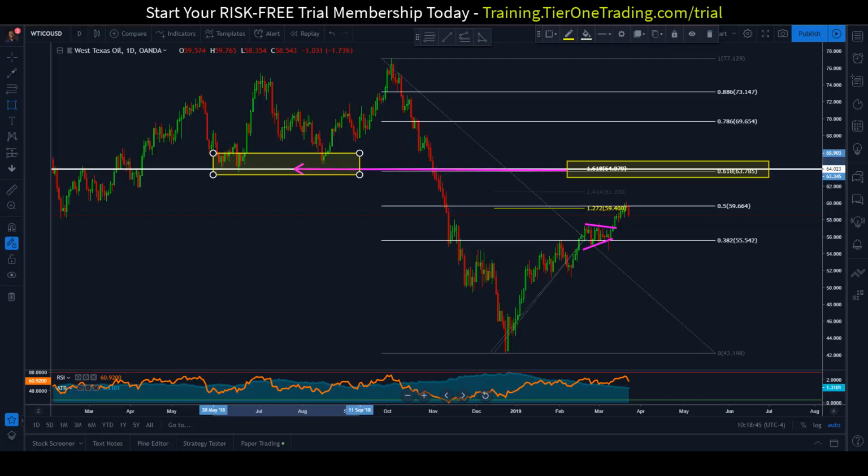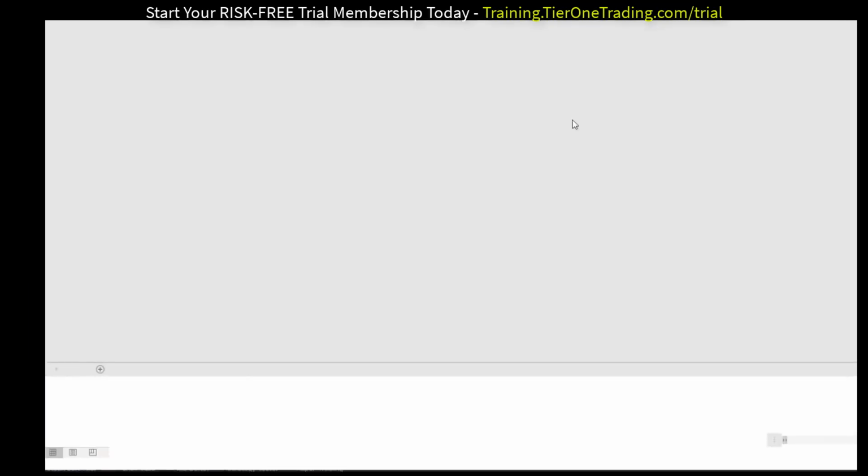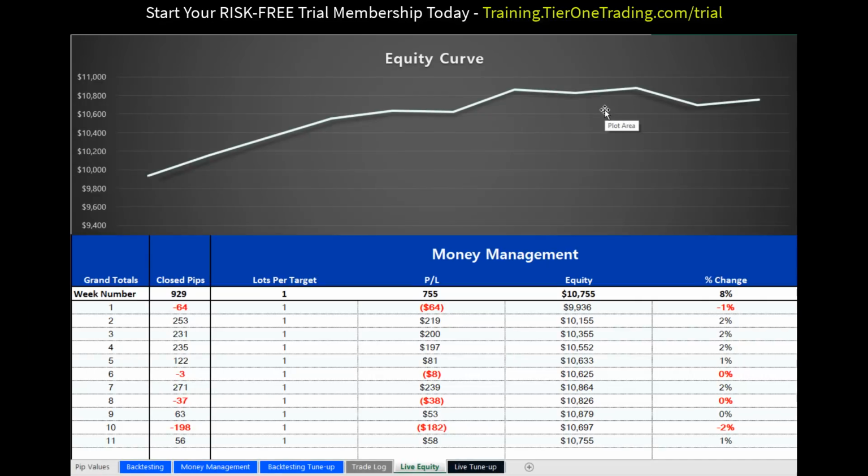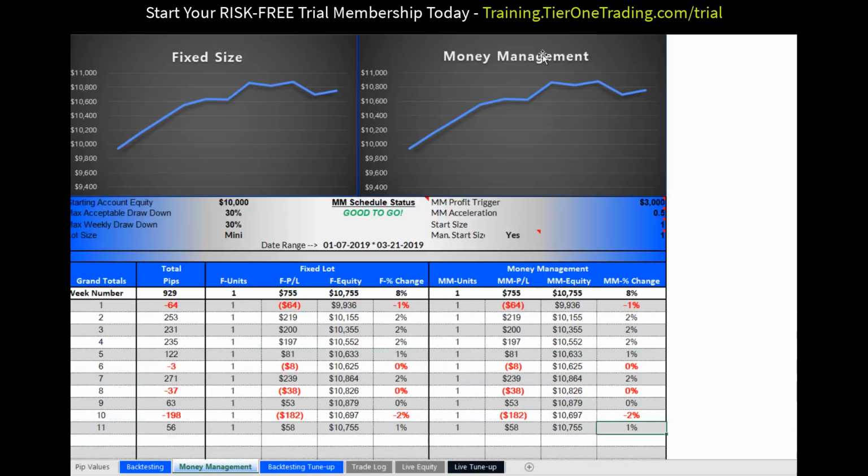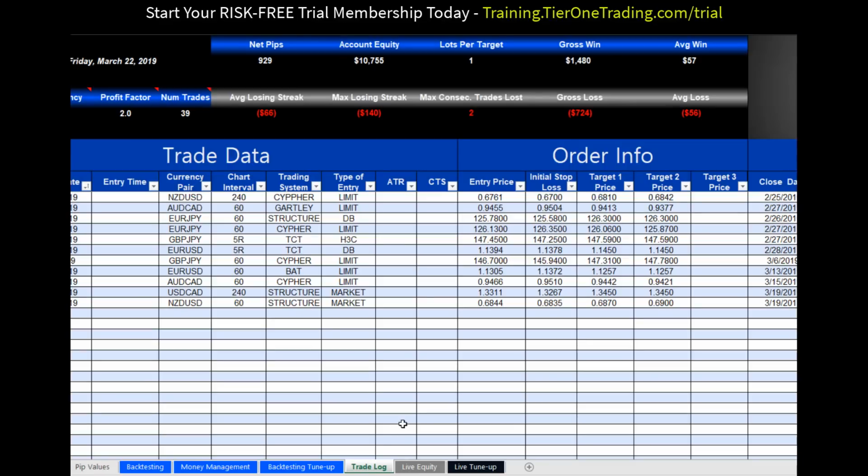Here's a look at the live trading room account that we use here at Tier 1 to track our progress from year to year. For those of you that are new, we start with a 10K account, because that's usually the average of what our traders come in with. Each year we reset it. We do standard 2 mini lot position sizing, no money management, although we can do money management at the end of the year to show you what it looks like when you implement it.